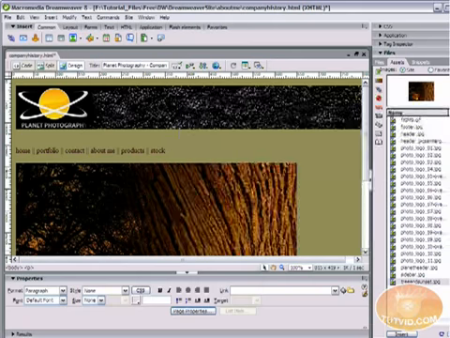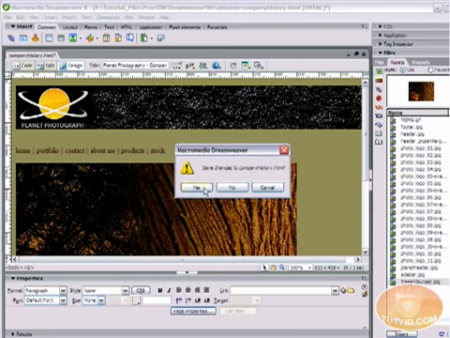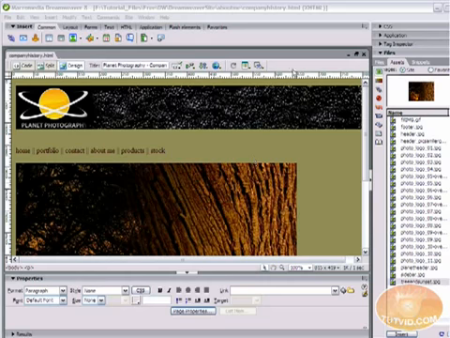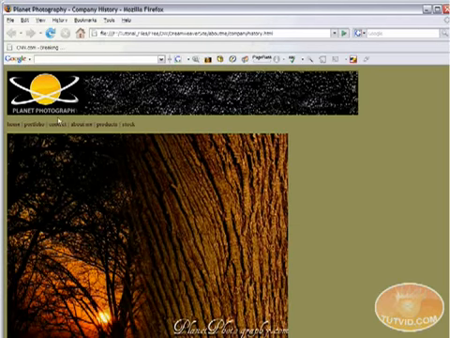Alright, now we've looked at editing your page properties. The last thing we're going to look at here is aligning. I'm going to preview this page in Firefox on the web. I'm going to click this little globe up here and hit preview in Firefox. It's going to prompt me to save the document, which I'm going to do. And now it's going to open up Firefox, and one thing you're going to notice is everything is aligned to the left-hand side of the page.